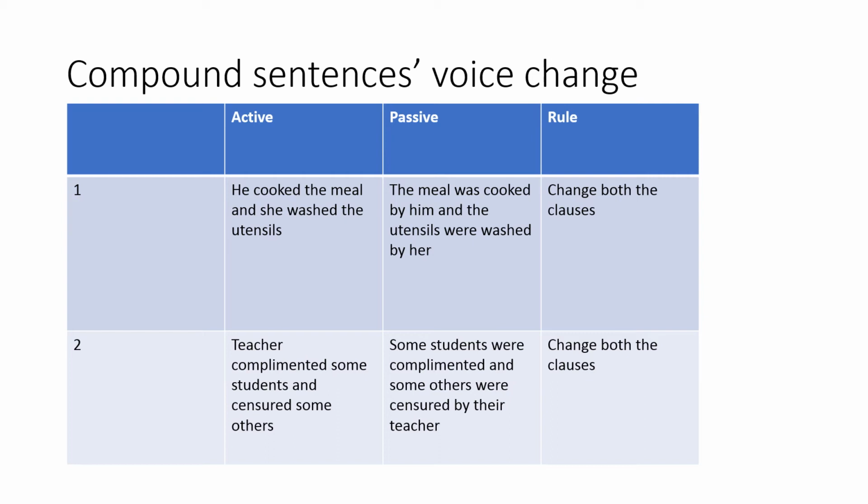So in this case, both the sentences are in the past form, so I have changed the voice according to the past tense. Now comes the second sentence. The second sentence also has two independent clauses, and both of them have been changed into the passive form, and both of them are in the past form. So I have maintained the past form in both the passive voices.